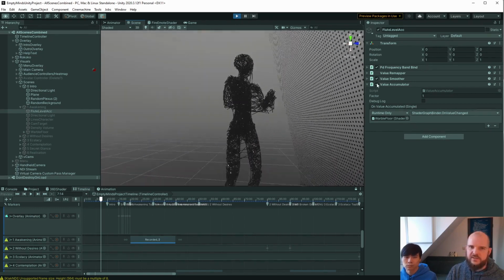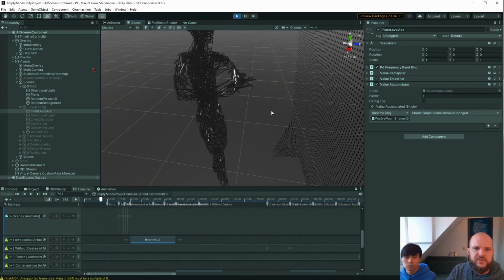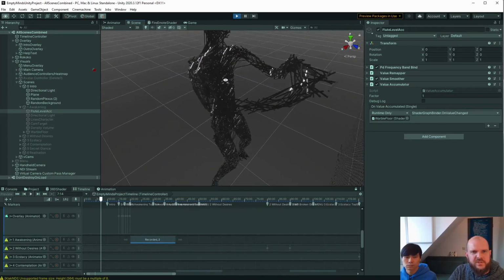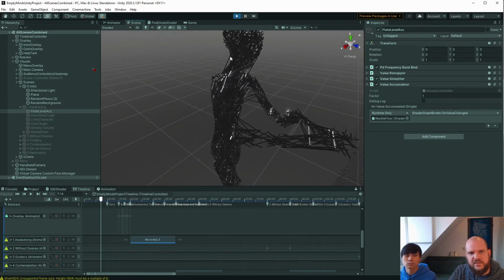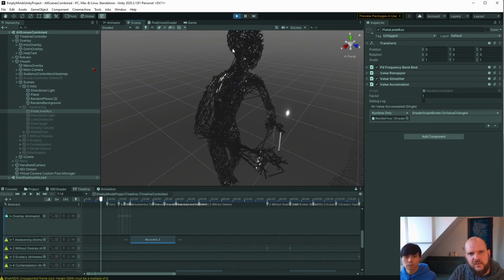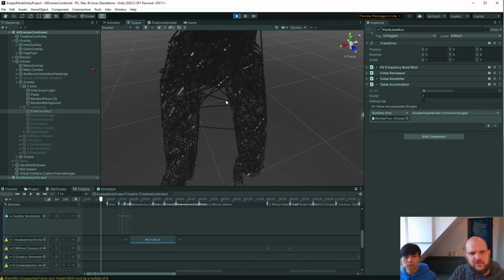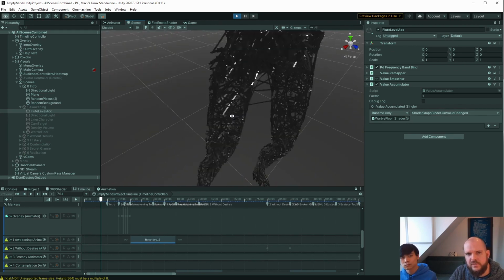For example, here you can see that there is a dynamically generated avatar. This is still not a fixed model. You can see that if vertices are closer to each other, they actually connect with lines. You can see it here in the head and under the arms. You can see it a little bit between the legs also. You will see that the closer the legs come, the more connections you get.